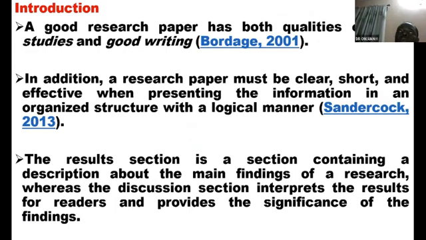But many a time, they are fused together in many journals, so it is called the results and discussion section. What we do here is that when it is fused together, you present the result and you discuss immediately. But if it is not fused together, you list your results briefly and then move to the discussion section to discuss it. The difference between the results section and discussion section is that in the discussion section, you tend to interpret the result for readers, and then you provide the significance or implication of the study.